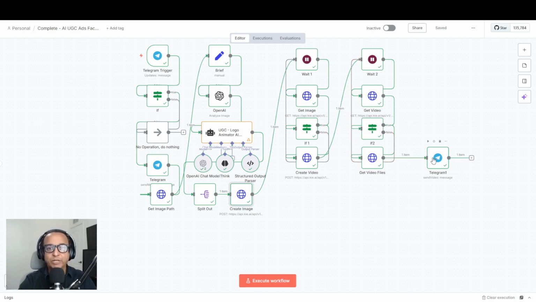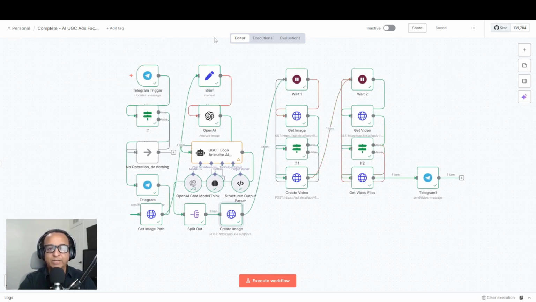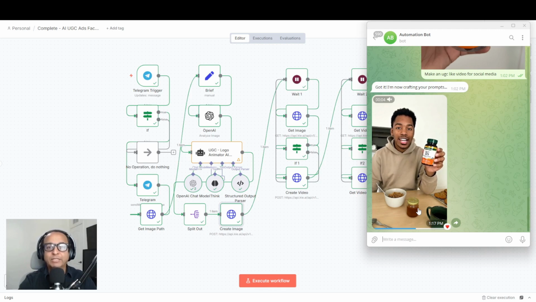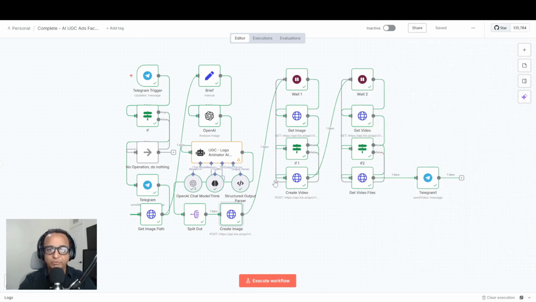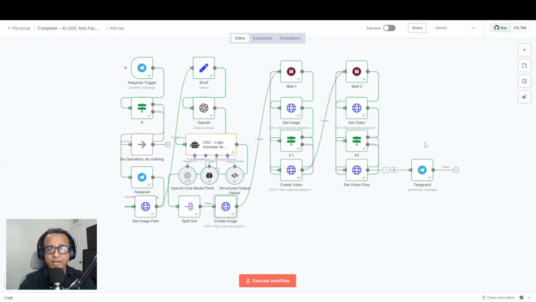Why is this a game changer? Marketers get authentic UGC ads that convert without hiring influencers. Small businesses produce diverse, relatable content on demand. And for our Easy Mode AI school community, it's a build you can tweak, improve, and scale with fellow automation builders. You come to Easy Mode AI for workflows like this, but you stay for the community of creators pushing AI automation forward.